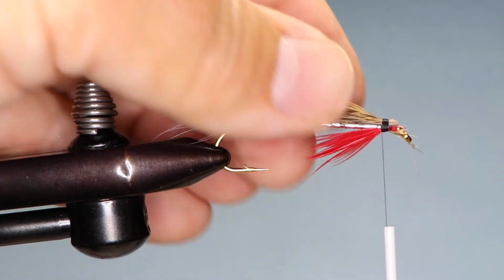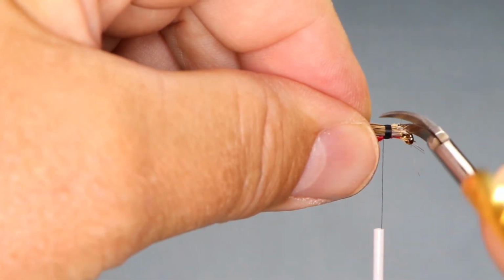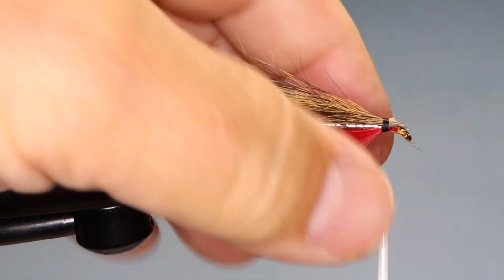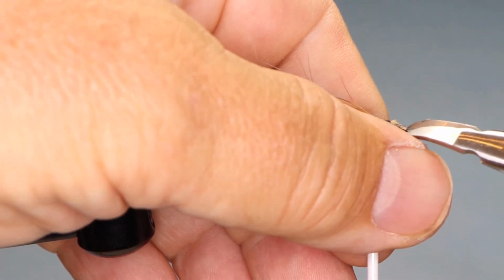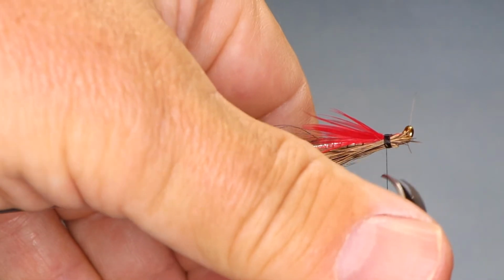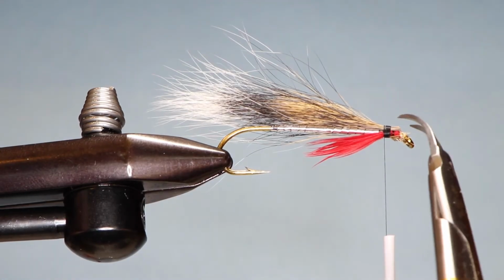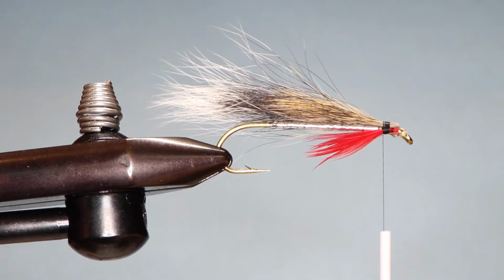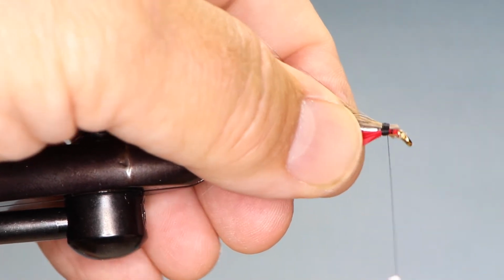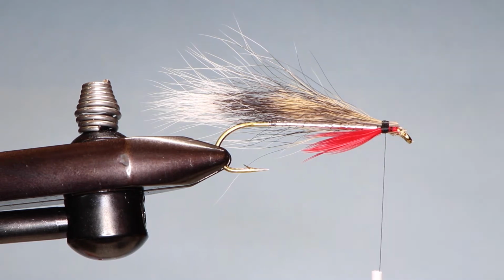Take the curved scissors and get the couple that I missed here. Couple on the bottom. Okay, good. Just put a couple more tight wraps on, keep that on there. And he used grizzly saddles over the squirrel.